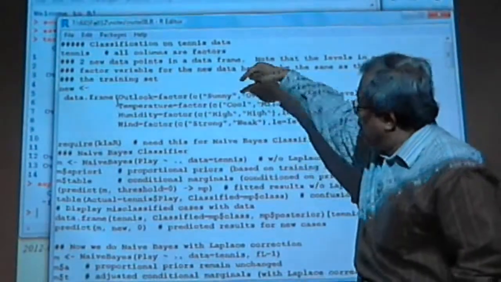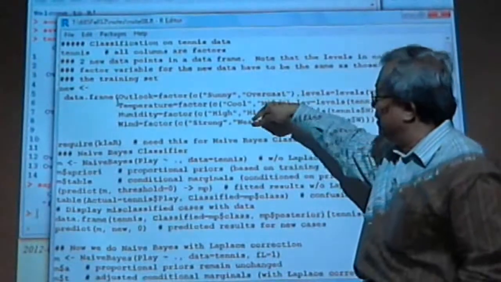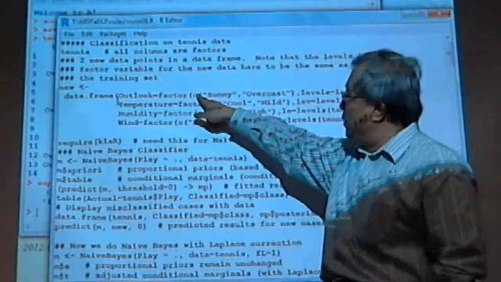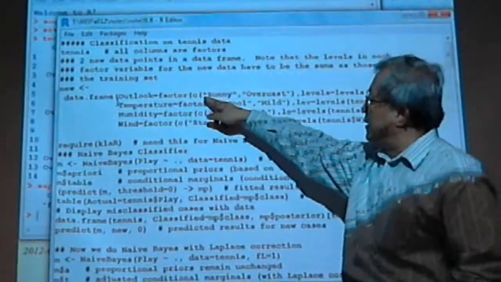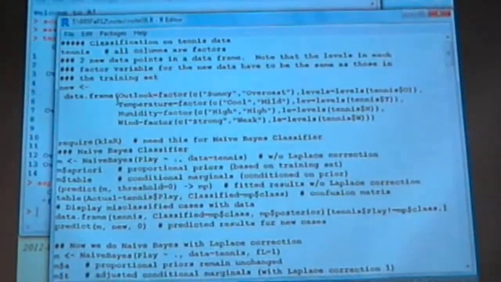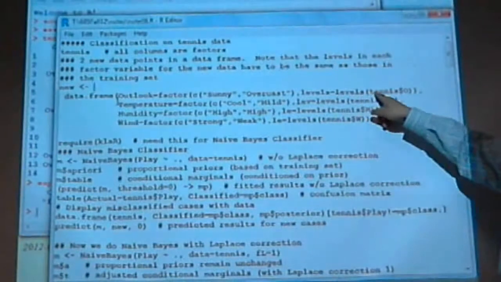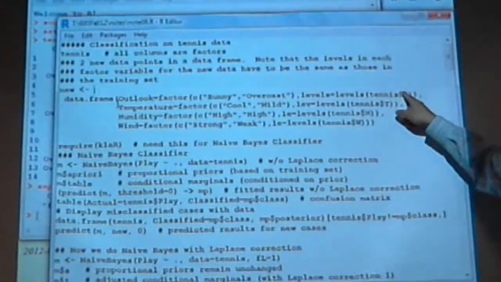First observation is sunny, cool, high, strong. Second observation, overcast, mild, high, weak. Put this in character form, but construct a vector using the same levels as your data set, the tennis data set. The levels will be the levels for the outlook in the tennis data set.